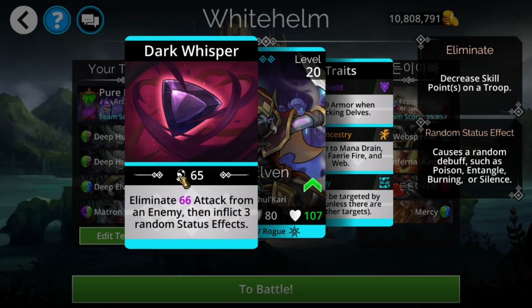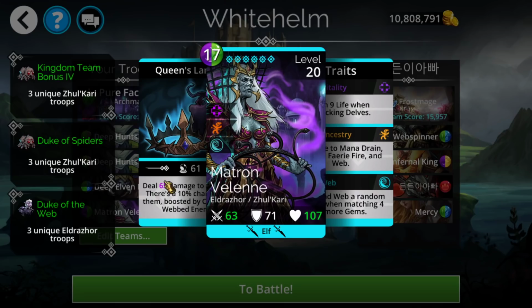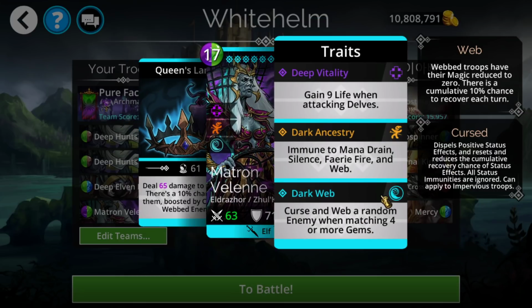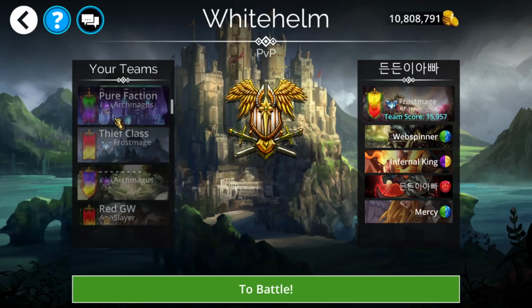This eliminates their attacks so they can't damage you, and you can also get random stat effects that might help you if it's like Death Mark or something. And this is just the backup kill chance, while also webbing and cursing the opposing team. And that's pretty much the premise for running pure faction for this place.